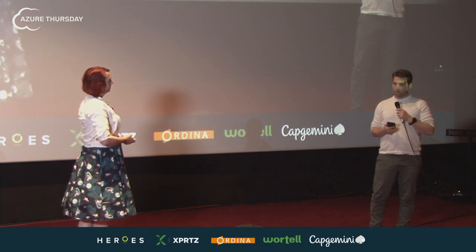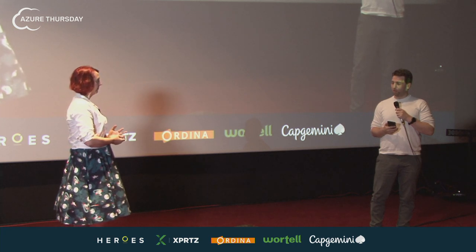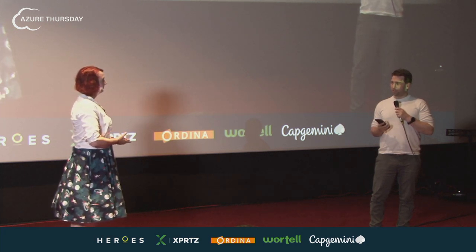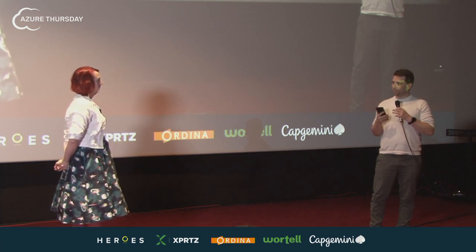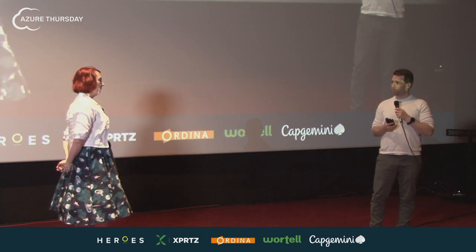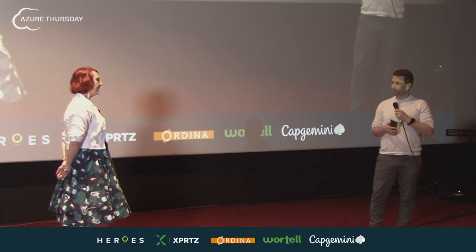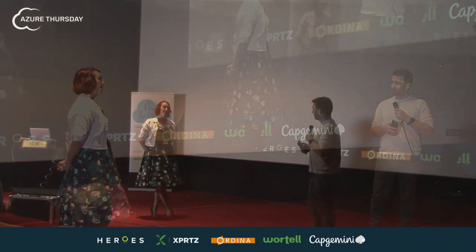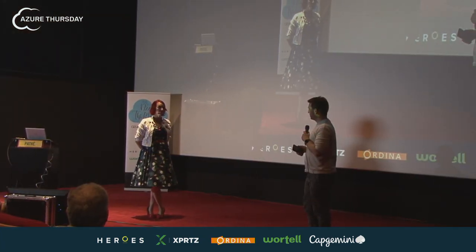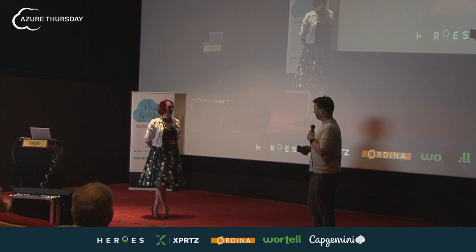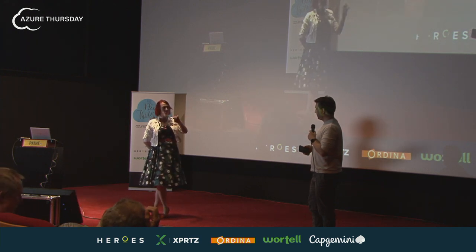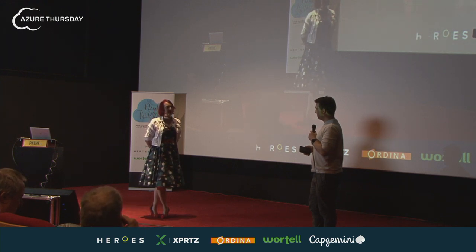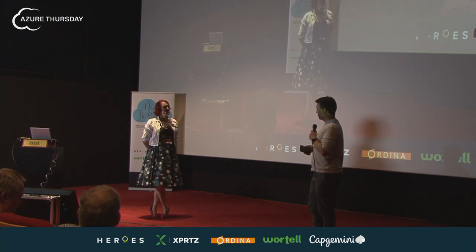About the live pull request previews that we saw. If you have any external dependencies, like some database running in the cloud or somewhere, would that still work? Is there any help you get when setting that up? Honestly, I don't know. I've not tried that one. It does just spin it up with your files that go to production. So I think possibly not. I think it's just going to spin up your website and your API, and if that's pointing to whichever environment, that's what it's going to be.